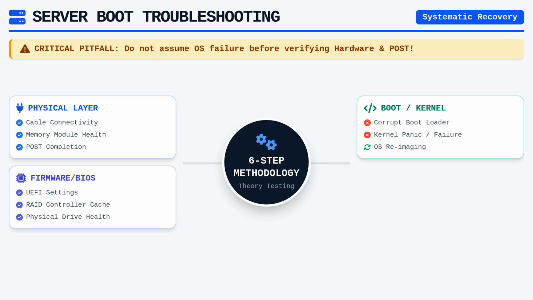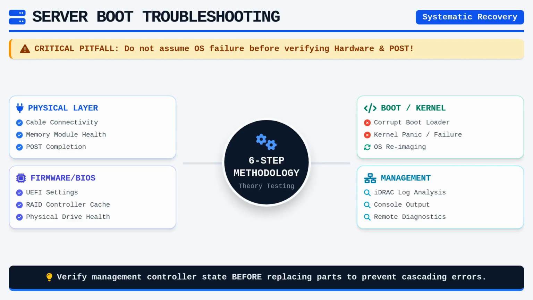If the boot error is related to localized storage, checking the status of the RAID controller cache or verifying drive health is a necessary prerequisite before re-imaging the OS. Moving cables or replacing components without verifying the state of the management controller often leads to cascading errors that hide the initial problem.